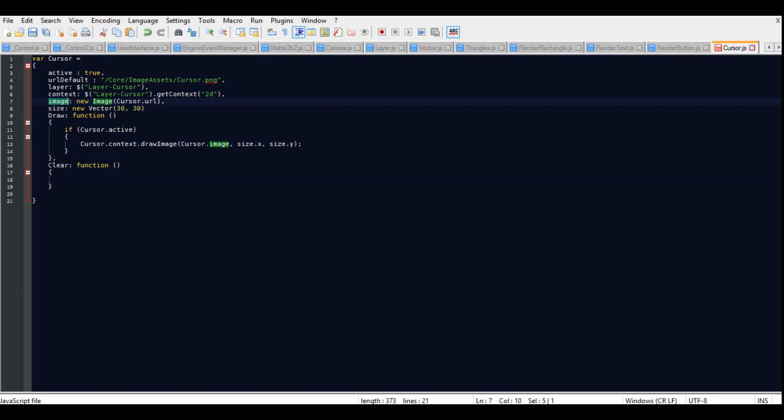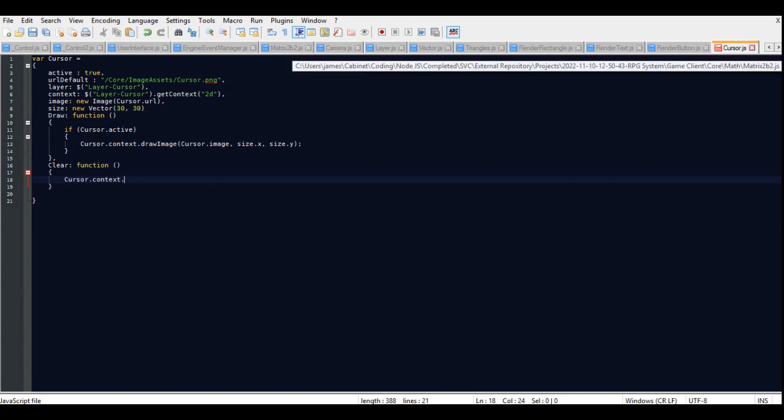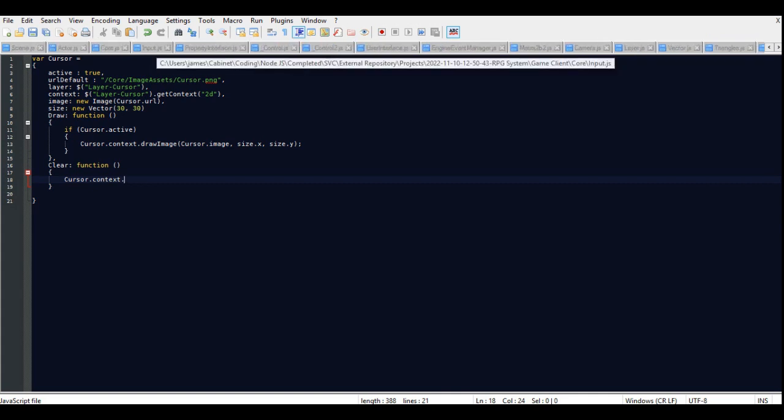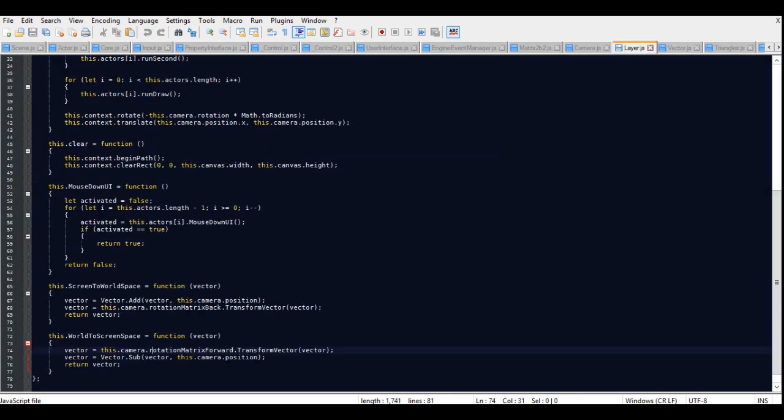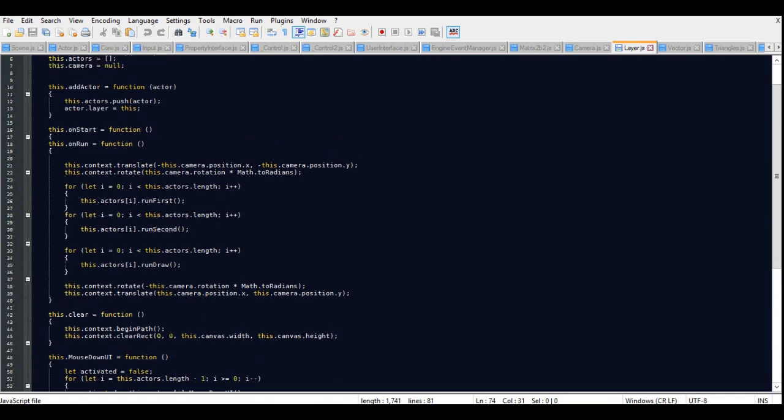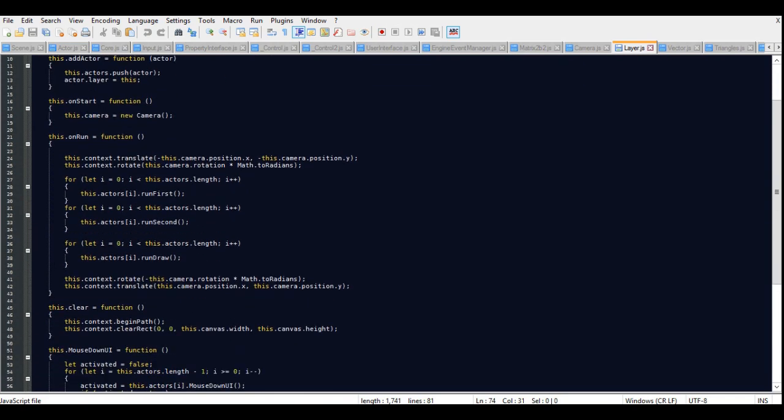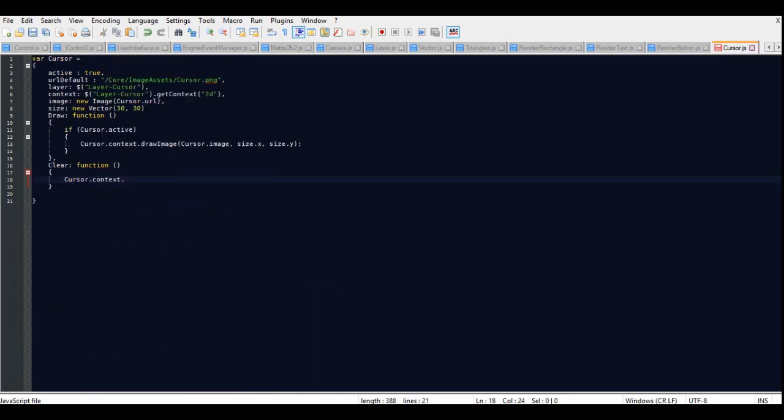And I just want to set the context, cursor.context, and I just want to take this from the scene or the layer. I think it's the layer. Dot runOnStart dot clear. I'll just take this information and I'll just throw it in the canvas.